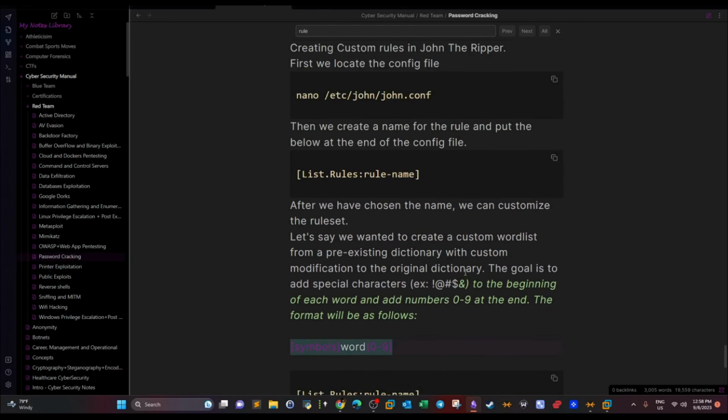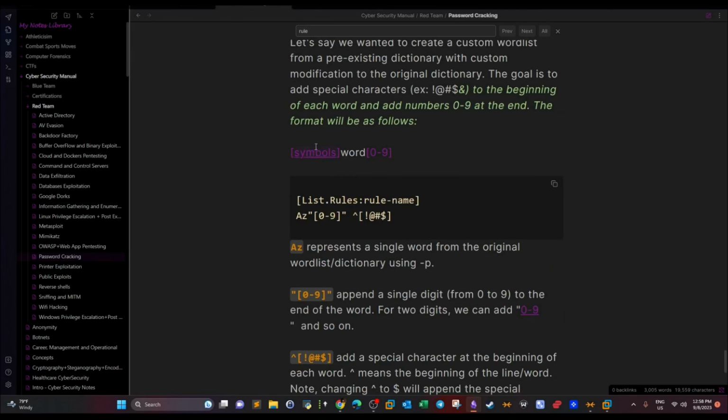First, we have to add the rule to the end of the configuration file. And we follow this structure: the symbol, the word, and the characters, the numbers. So this rule works here, an example, as you can see here, the rule name. Under the rule name, we put the pattern.